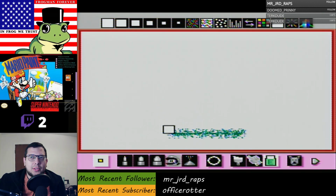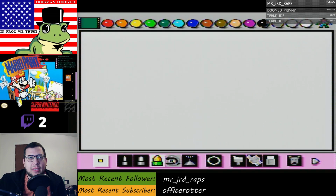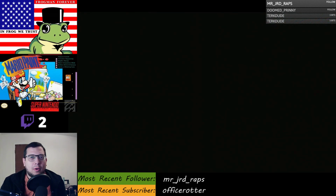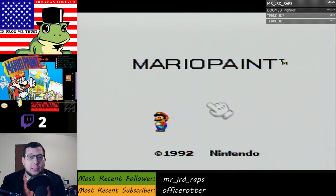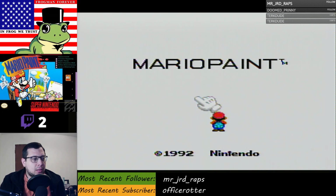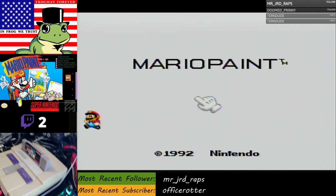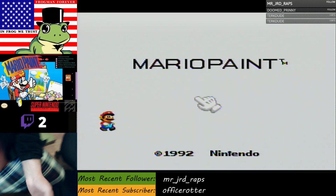This was one of those projects that was on my mind that I didn't really want to make a thing about this game because I'm no artist, but I wanted to play it. I do have the game on my Wii emulators, but I don't have a way to play it off those emulators. However, I do have my actual Super Nintendo playing Mario Paint via mouse.